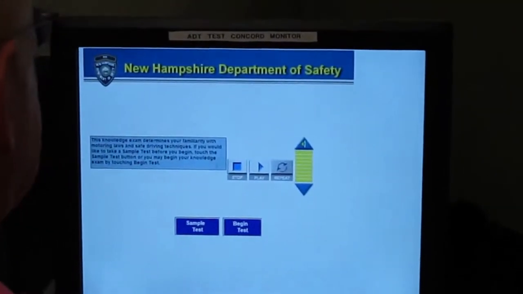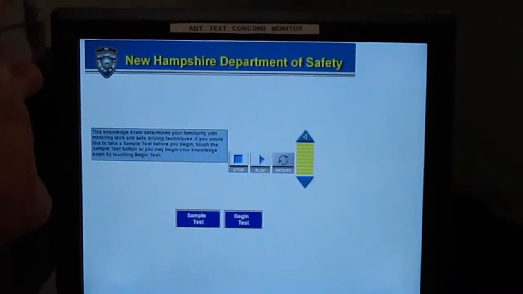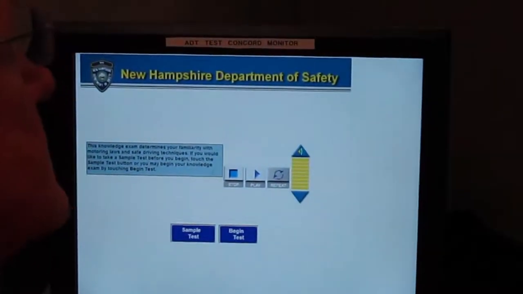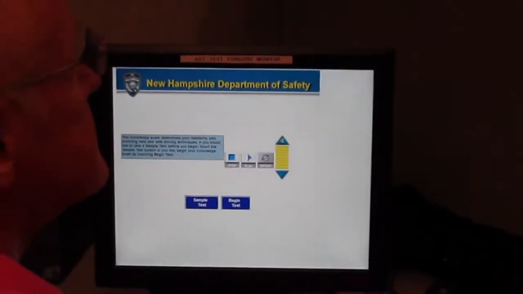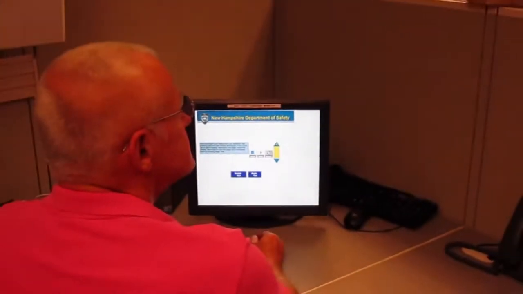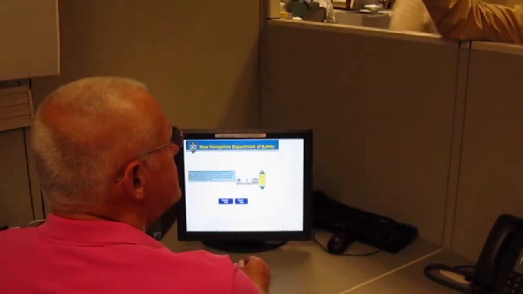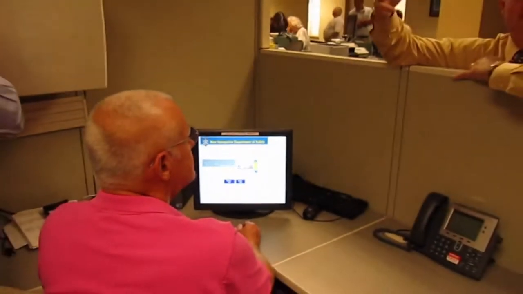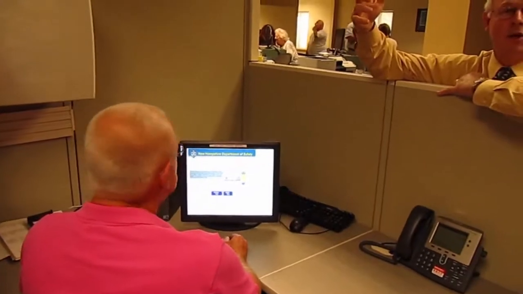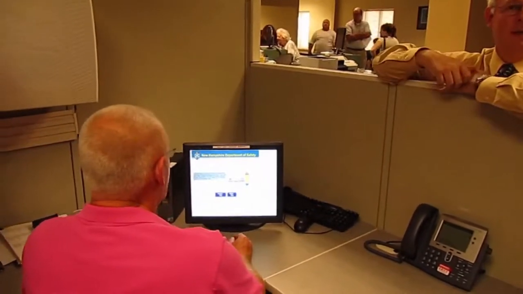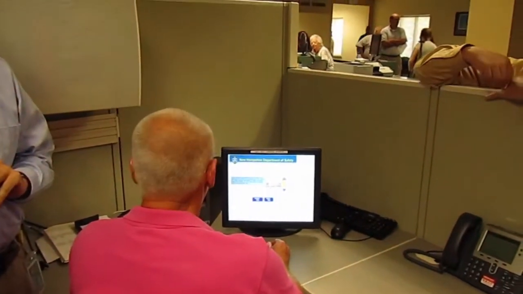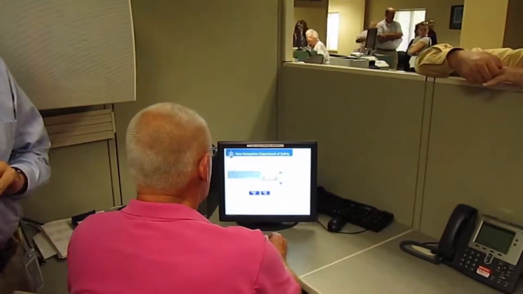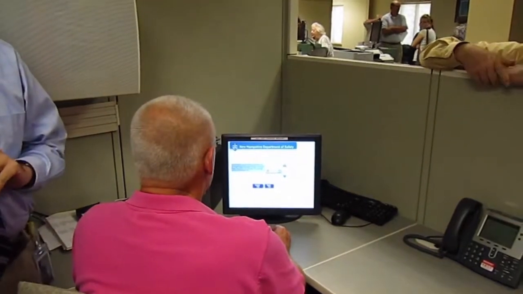And I know that Trooper O'Leary had stated that he had mentioned this to you folks. But we are getting some calls from people saying, this wasn't in the manual, when they have just been to driver's ed. So it's very important that you folks know that it's not just the manual that they're tested on, it's your curriculum. That is very important and that you impart that information to your people. Extremely few and far between, so it's not like it's an issue. It's just something that actually cropped up recently.